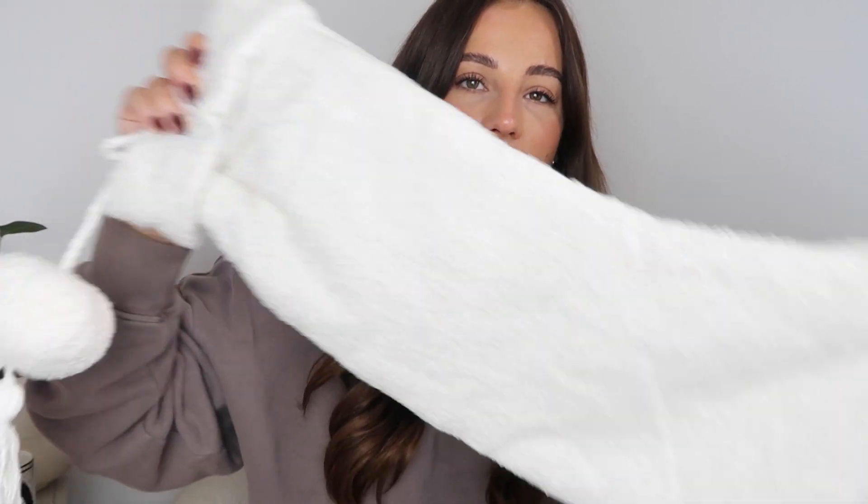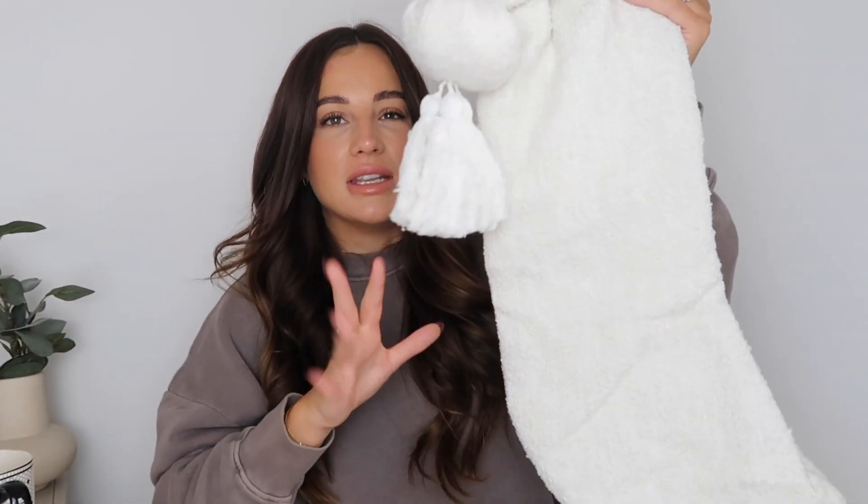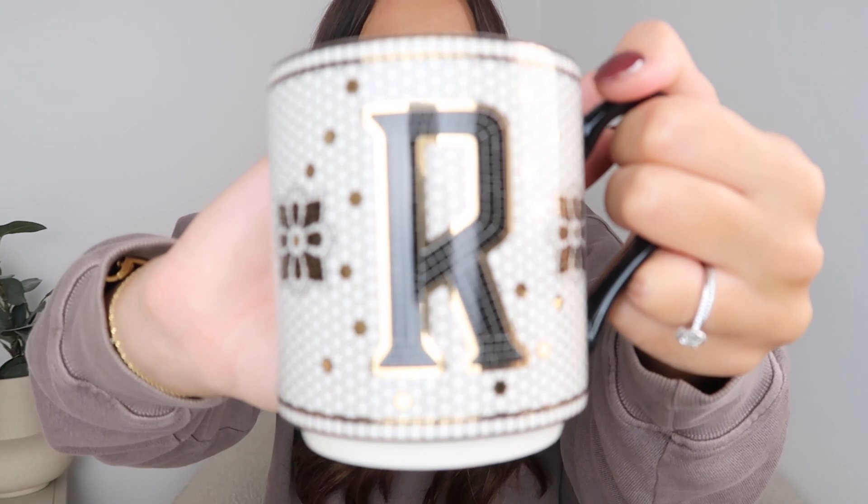The Anthropologie stockings were £42 each. For stocking presents, I usually buy Jamie a really nice luxury gift and then do little things like socks and small bits he needs as stocking fillers. This little initial mug is a dream — I actually bought this two years ago. We have a 'J' one as well, so it's a really good gift idea for a couple you're not sure what to get. This mug is two years old, goes through the dishwasher, and has literally not aged. They still do it at Anthropologie now. It's great for a stocking present and for couples to have matching initials. I use it every single day — it's the perfect size for a cup of tea.